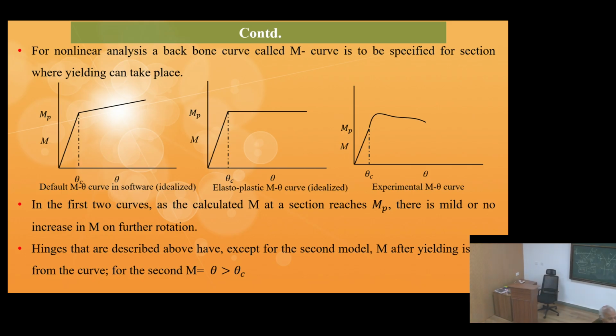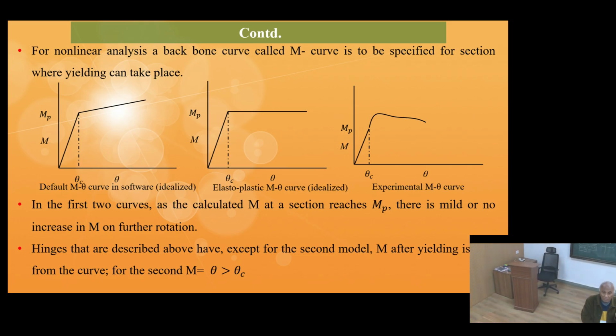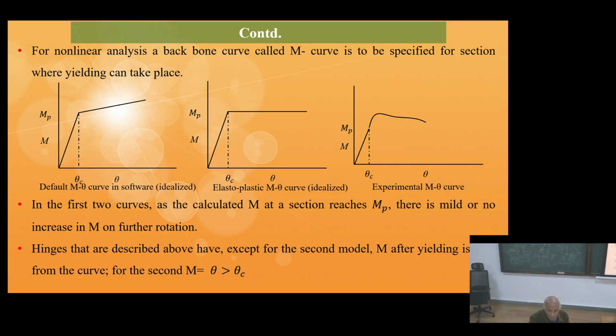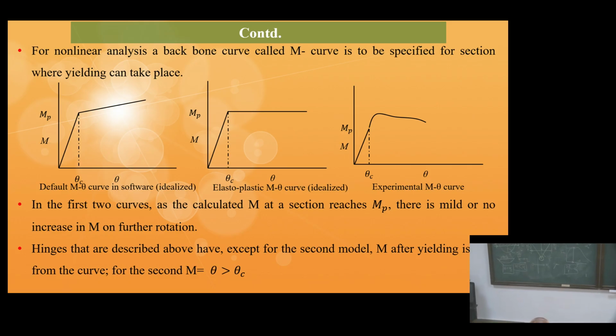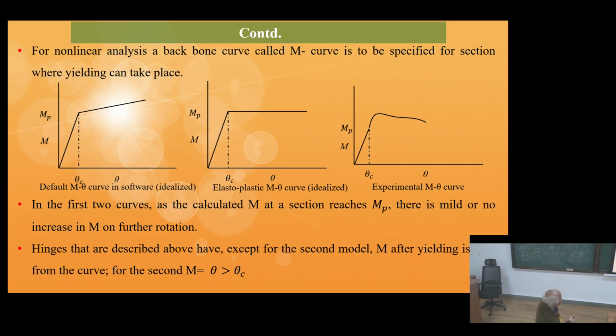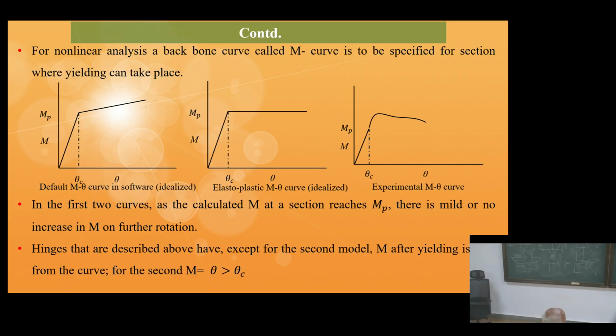This hysteretic loop is because of the reversal of the loading. Reversal of the loading means, here we are talking about a monotonic increase of loading. Monotonically, in one direction I am going. I am not reversing. The moment I reverse, what will happen? If the displacement has gone up to that, then from here if I unload it, it will not follow this path. It will straight away come like this. And if you go below this, this will be like this, and it will create a hysteretic loop.